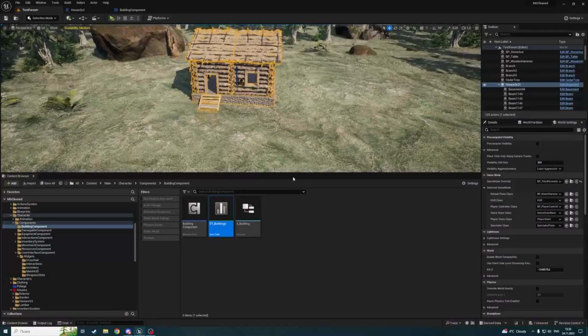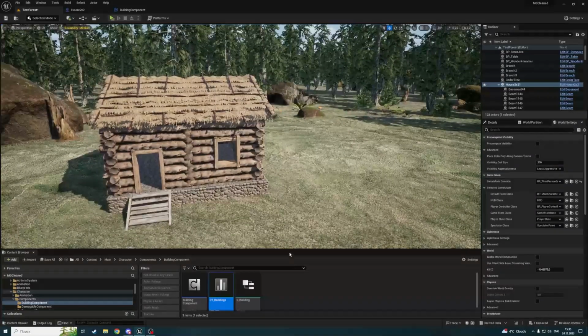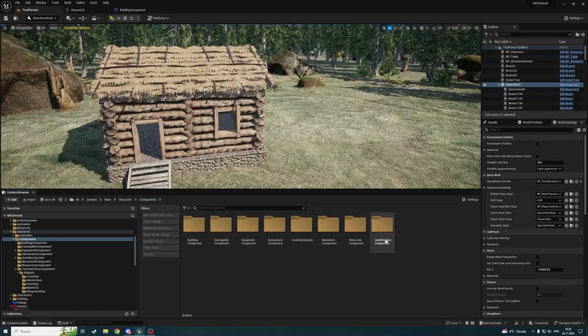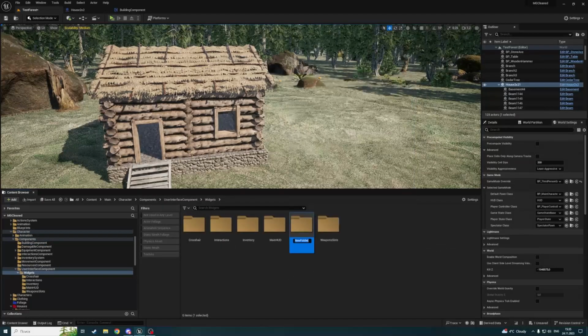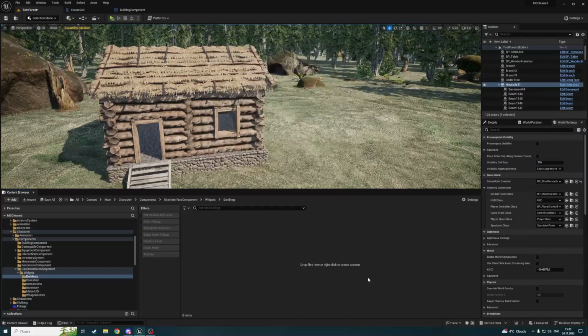Then we need to show somewhere where we can select what we're gonna build, and let's create a widget for such case. Let's create a widget blueprint, and at first, let's create a button for a building, like building slot.